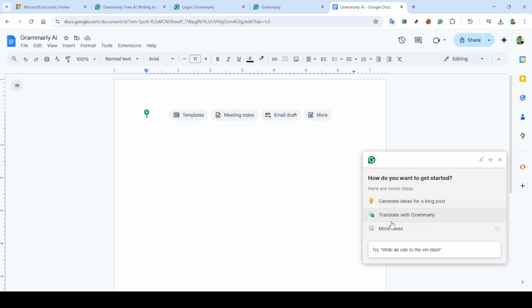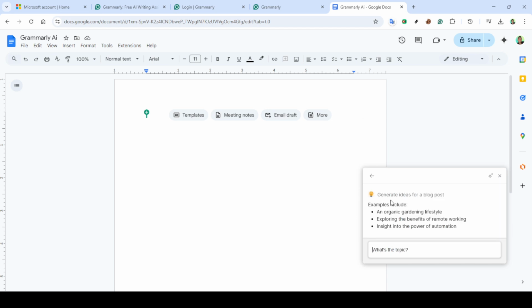Once your document is ready, it's time to click on the Grammarly Go AI feature. You'll typically find this option on your Grammarly dashboard or integrated within your document editor. Clicking on Grammarly Go AI activates the Grammarly tool, ready to start refining your writing. It functions like your personal editor, offering suggestions to improve grammar, style, tone, and more. This is where the magic starts to happen.